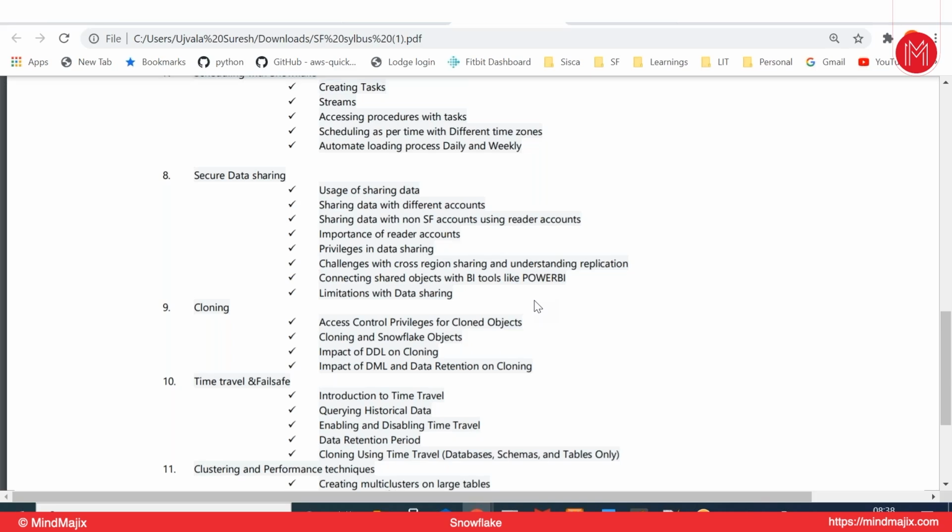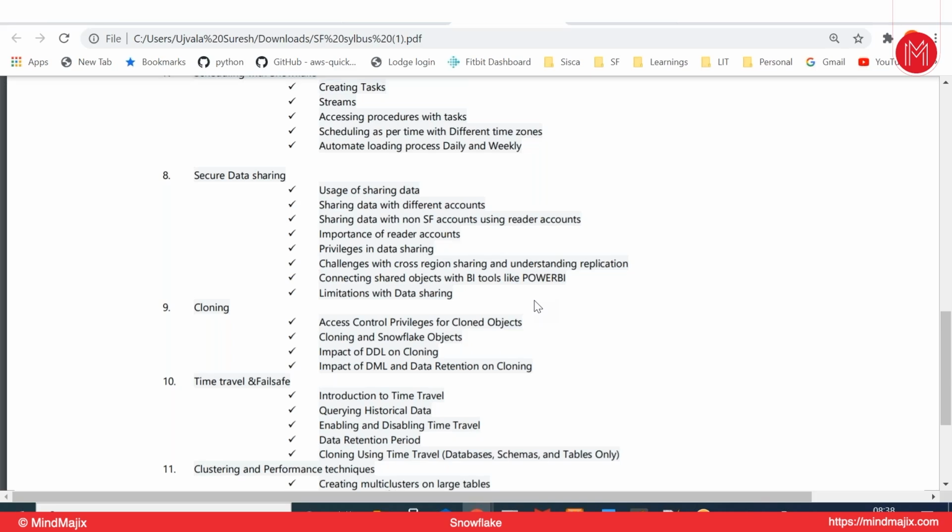Whatever data we are trying to share, they can access all of it and connect to the BI dashboards. They can see the live data, whether they connect to Power BI or Tableau. So like that, we can provide access to the customers instantaneously without any delay. That is called data sharing. This is one of the powerful features in Snowflake. Even if some people don't have Snowflake accounts, we can create an account called a reader account, a non-Snowflake account, and give access to the customers.